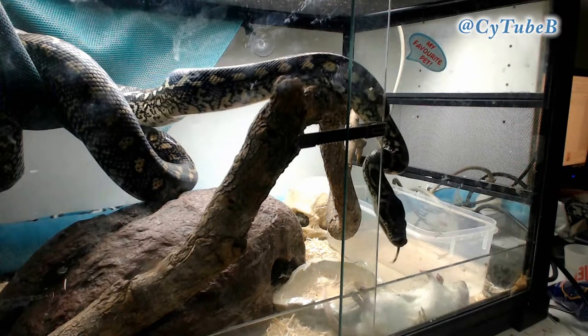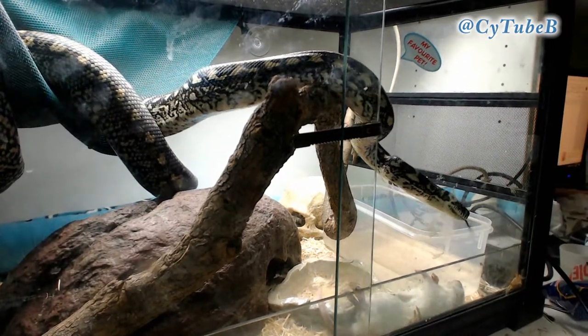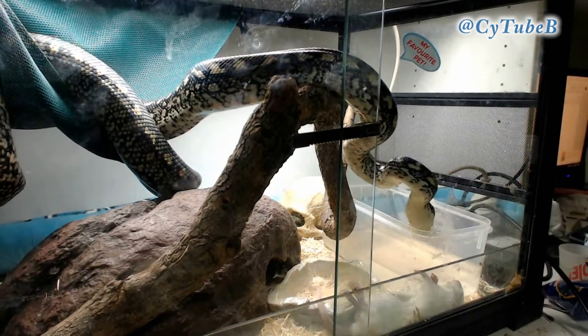Medusa always just needs a little time. I gave up a lot when she was a babe before I got her to eat. And when I just left it in there overnight, it was gone by morning. So yeah, she'll just kind of figure out where it is eventually and then clasp onto it.